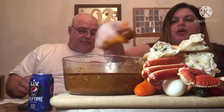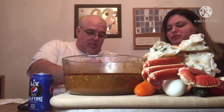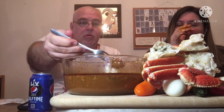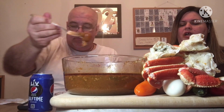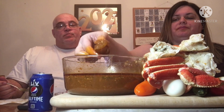These potatoes are cute. Like baby big potatoes. What? Like baby big potatoes. Yeah, well, when I saw them at the supermarket, I think they said mini red potatoes or something like that. I was like, perfect! That's perfect for our seafood boil.